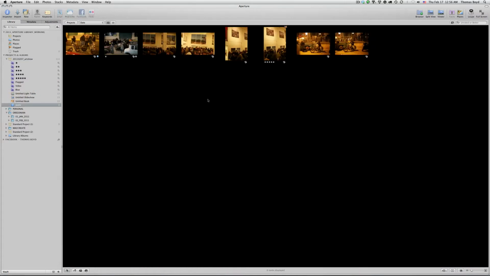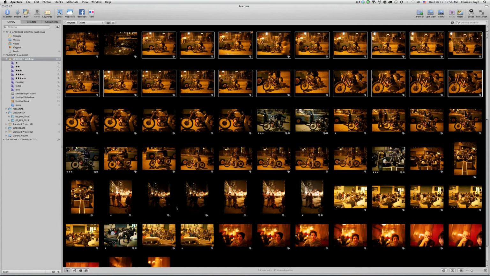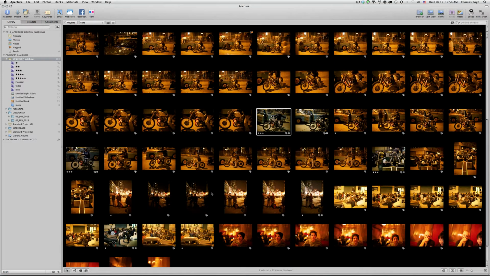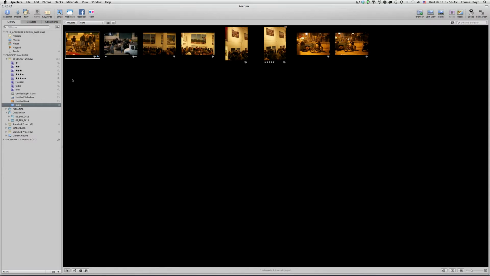Let's take a look. There they are. This is a great way to just store pictures that you can't necessarily search or populate with a smart album. In this case, an appropriate use would be to say, oh, I want all the motorcycle pictures to be in an album, and then build another album and say, I want just the car pictures to be in an album. That's the sort of thing I'm talking about, that you wouldn't necessarily have metadata for. It's a really good way to organize pictures within a project.